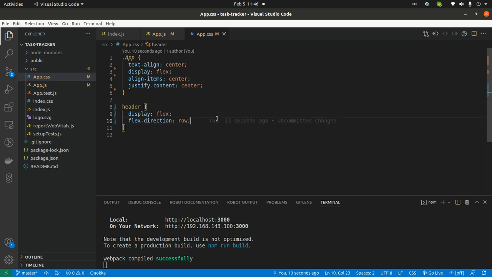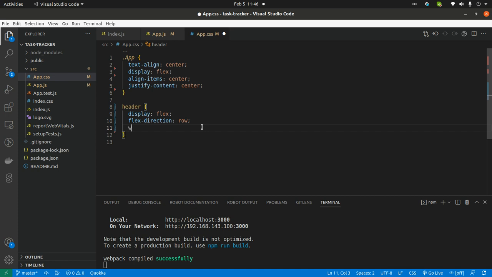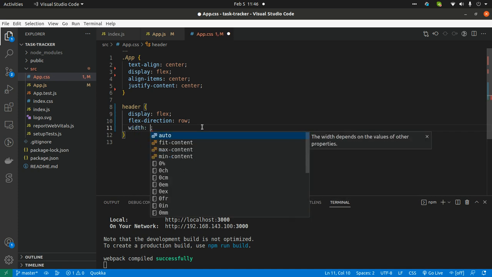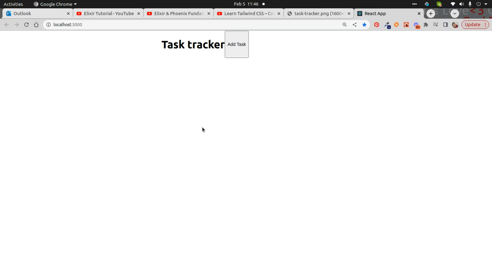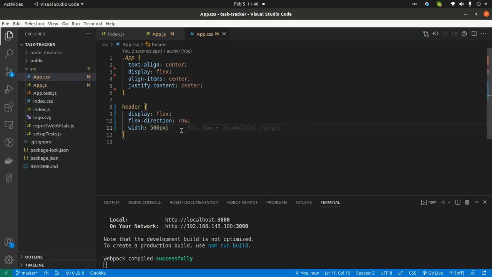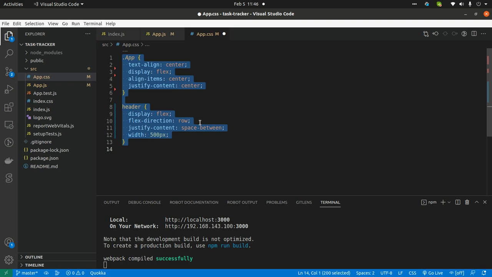I also like to give my header a width, let's say, of 500 px, and I would like the items to be spaced. I think I'll space between. Yeah, we have some space between, and I also need a margin here.